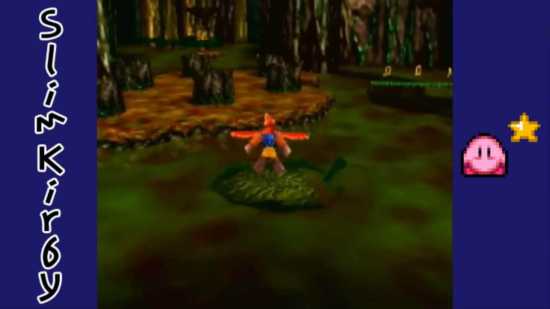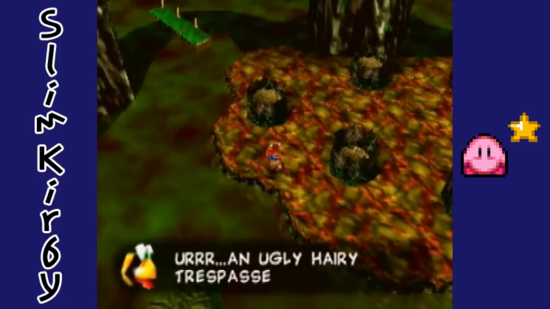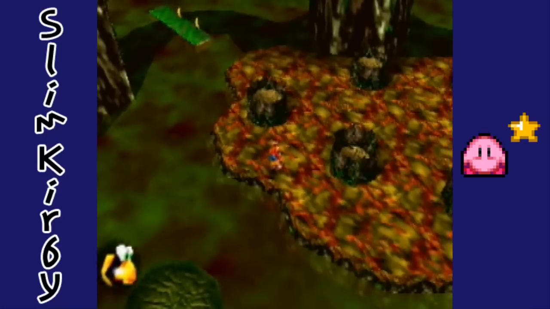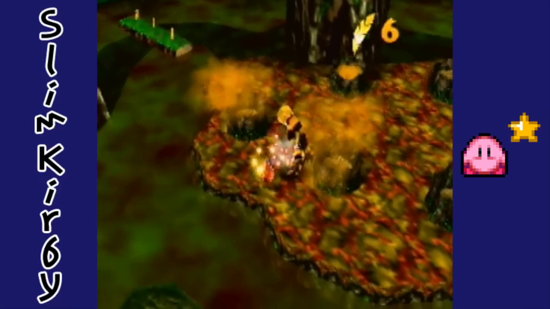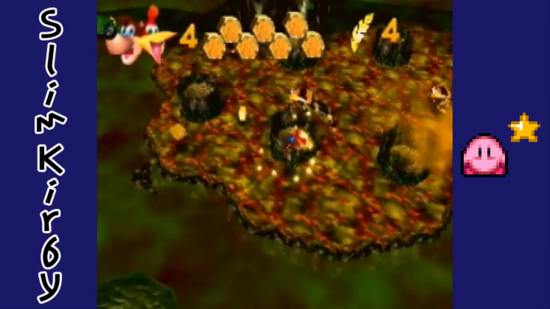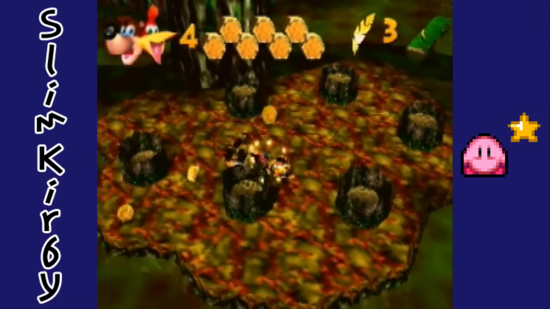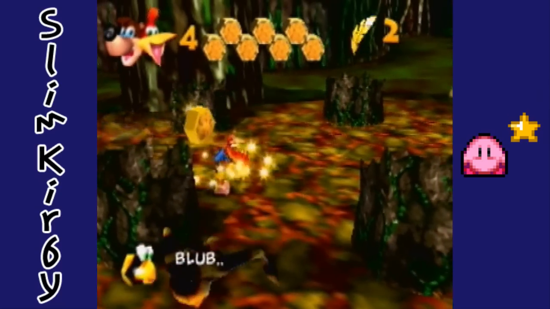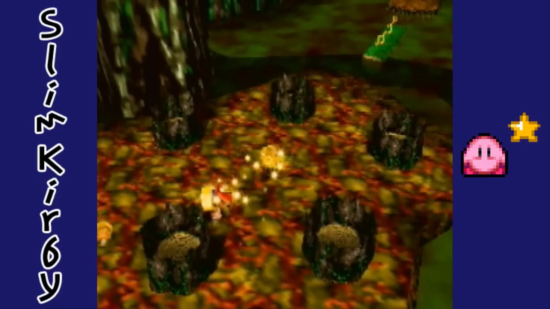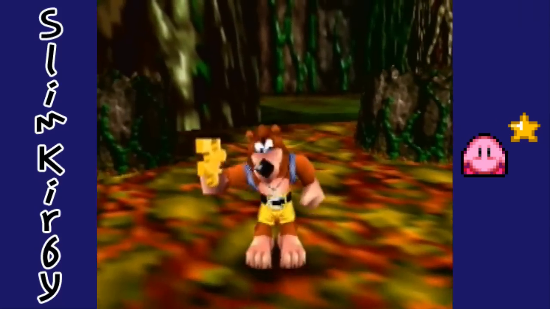So now that we've done that, let's jump over here to this little stump fest. Herp, an ugly hairy trespasser. He's after our gold, but he'll never beat us all. We'll see about that. Because frogs are tricky, I'll go ahead and use the Wonder Wing. If I can jump out of this stump, my god. Blob, you're too tough for us, Flibbits. Take our gold. Okay, I can. In fact, I would actually prefer that, so thank you.